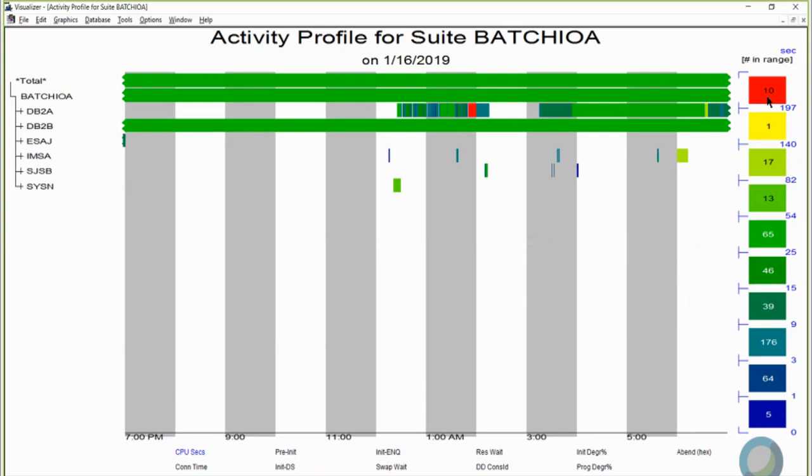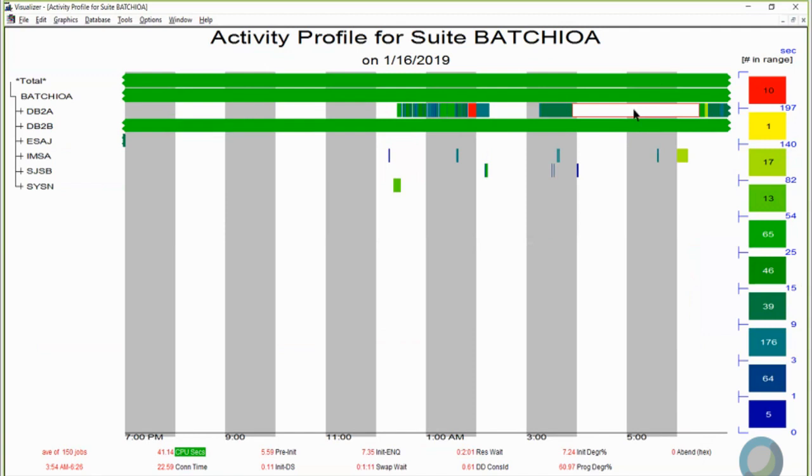Now we could look at all of the jobs that are running on DB2A, but in this case, we're particularly interested in the jobs running from about 4 a.m. to 6:30 a.m. When I click on that bar with a single click, you see at the bottom, that's 150 jobs running from 4 to 6:30, and you see the average metrics for all of those jobs. And what we really want to do is understand the individual jobs, perhaps.